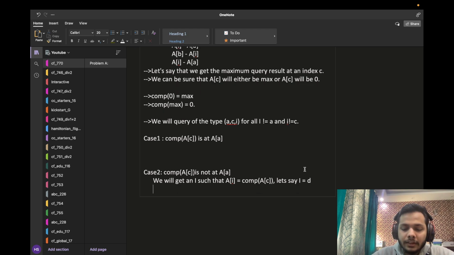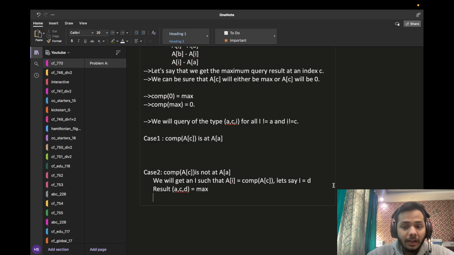And for that, the result of the query A, C, D is going to be the maximum element only. The reason is that the max element is just going to be max and the minimum element is going to be 0, since I know that both maximum and 0 are present here. And so the result of such a query is going to be maximum, right? And basically that sums up what I'm trying to do here.